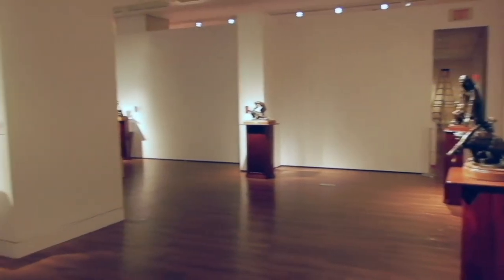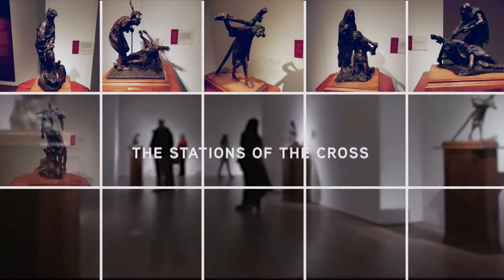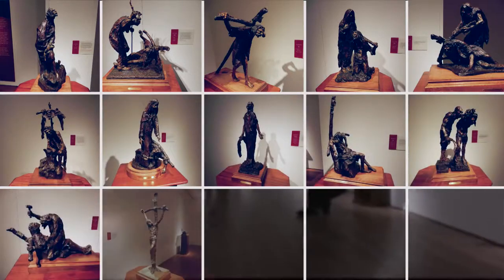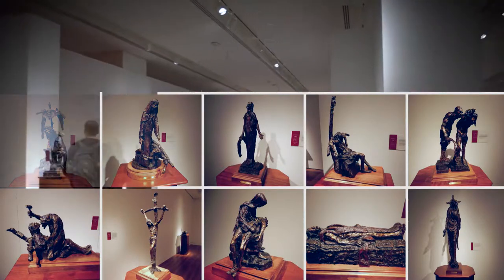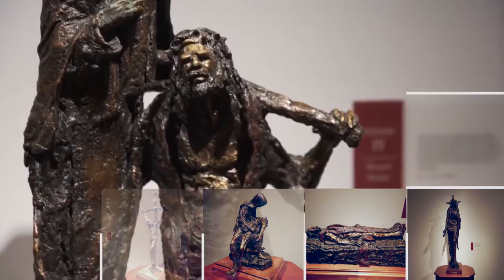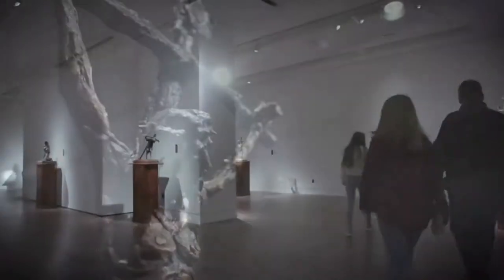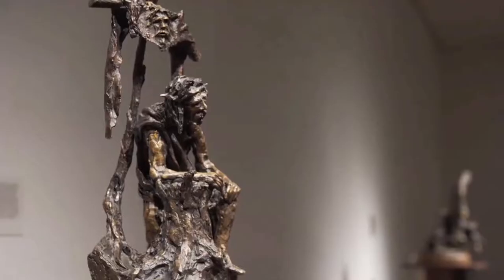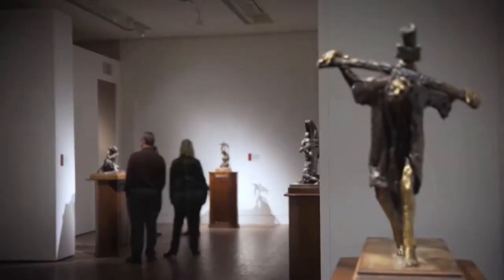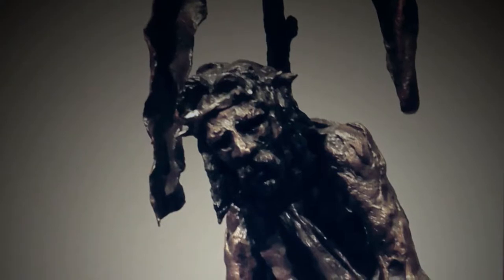After completing all six floors, I discovered their basement level, which hosts temporary exhibits. The temporary exhibit at the time was the Stations of the Cross — the work of Gibb Singleton portraying 14 stages in the last hours of Jesus' life. This exhibit gave the most attention and portrayal of Jesus in the museum. I have read critics say this museum does not give much attention to Jesus, but I do not think that is a fair accusation. This is the Museum of the Bible — if people read and learn the Bible, they read and learn about Jesus, so in no way is this museum suppressing Jesus when its central focus is the Bible, which points directly to him.